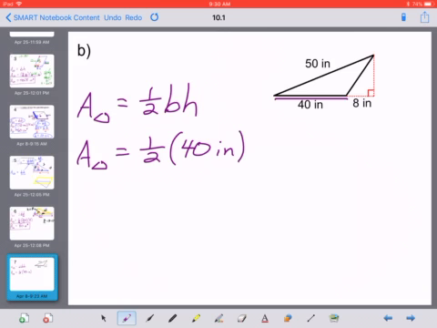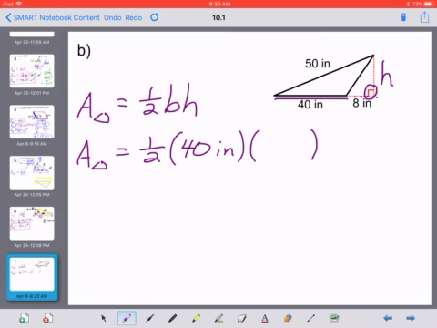Well, there's nothing within the triangle in black that's actually perpendicular to that 40, but they extended that 40 out here to the right with an auxiliary line. They gave us a right angle right here, and that means that this side over here on the right-hand side of that figure, that's our height. And that's what we need to figure out to put into this set of parentheses right over here before we can figure out the area of that triangle.